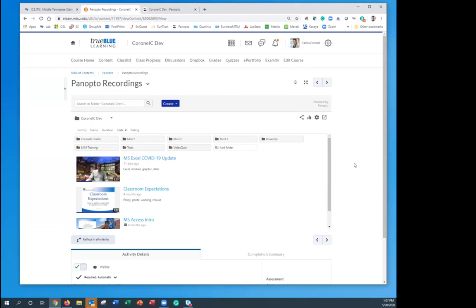Now, here is one thing. Panopto allows multiple logins and authentication methods. Right now, we are going through D2L. Your students will go also to D2L, and they will see the videos in these Panopto recordings here. But you can also, and I know the university is also gonna do this in the future, if you don't teach a class, you can still use Panopto because you can log in using your FSA credential. That is not enabled yet, but it's in the process of being enabled in the future. So you can log into the Panopto folder multiple different ways, okay?